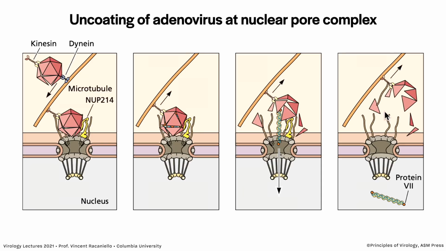So once adenovirus is docked at the nuclear pore, this is how it's taken apart. This is pretty cool. So remember, partially disassembled adenovirus comes out of the endosome. It hits the motors, it goes down the microtubule, docks on the nucleus. And what we think happens is that the particle never lets go of the motor. And so the motor starts going the other way because that's what these motor proteins do. Meanwhile, the adenovirus is locked on pretty tightly onto the nuclear pore. And you can imagine there's a tug of war and that breaks open the particle.